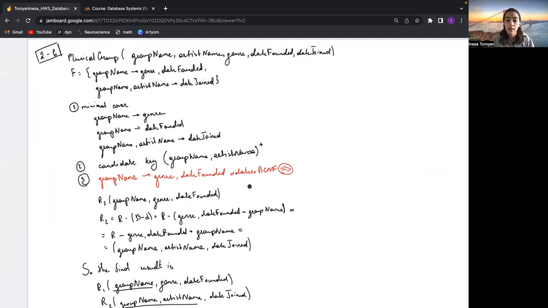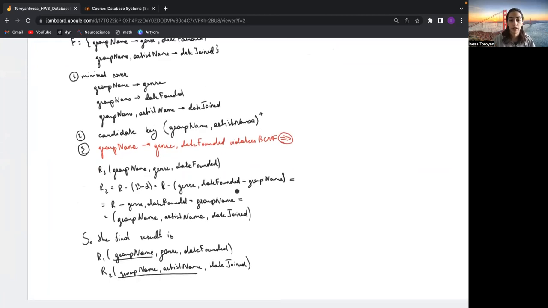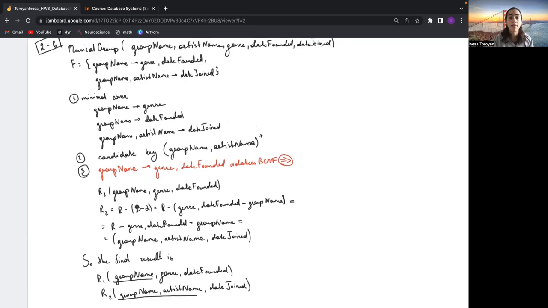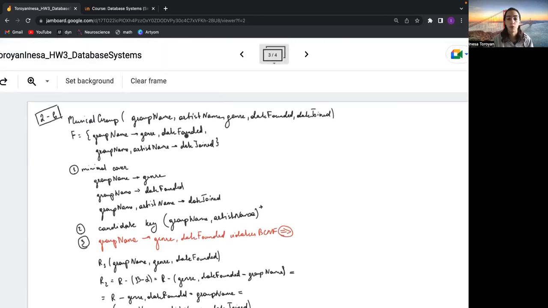And thus, we need to decompose it into two relations. So R1, we take the union of group name, genre, and date founded, and R2, we compute with this formula. So we subtract genre, date founded minus group name from R, and R is actually all of our properties, these ones that we had.